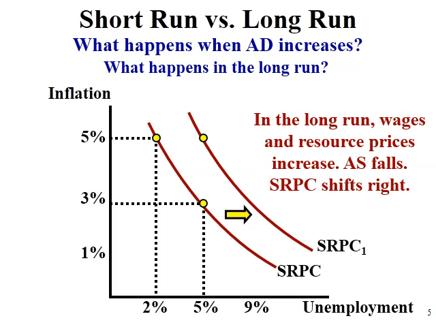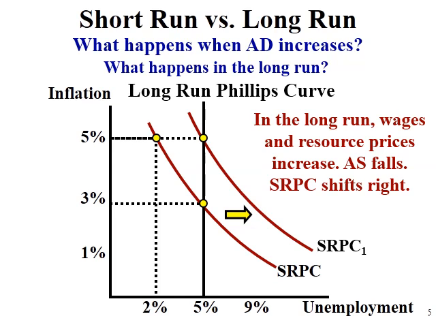And so we would see a shift to the right of our Phillips curve as our aggregate supply curve shifts to the left. Now what we can also show here is where our long run Phillips curve would be. Because again, if we're shifting to the long run on our aggregate supply curve, we're shifting back to our long run aggregate supply. And so if we're showing the short run versus the long run on our Phillips curve, we would have to represent the same thing, to represent where our full employment would be. And so we would add a vertical long run Phillips curve.